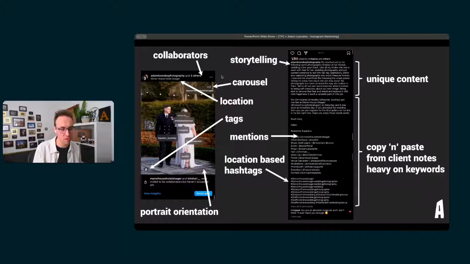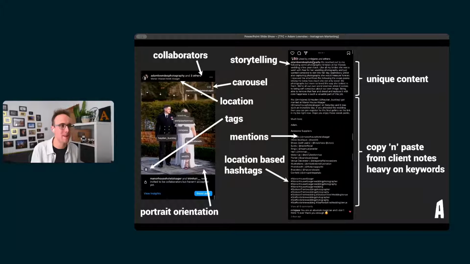I tend to do what's called merged carousels or seamless carousels, where you have the photo over 2 halves of a post. I always find that works really well because it keeps engagement up, keeps people's fingers swiping to the side and keeps them going. I use an app called Scroll, SCRL, to do that. That's an iPhone only app. Sorry for the Android users out there. There is an Android version, so if you reach out to me, I'll give you a shout what that is. It's not actually Scroll, because that's only on iPhone. So then you can see here, we've got the portrait orientation, so we're filling up more of that screen.